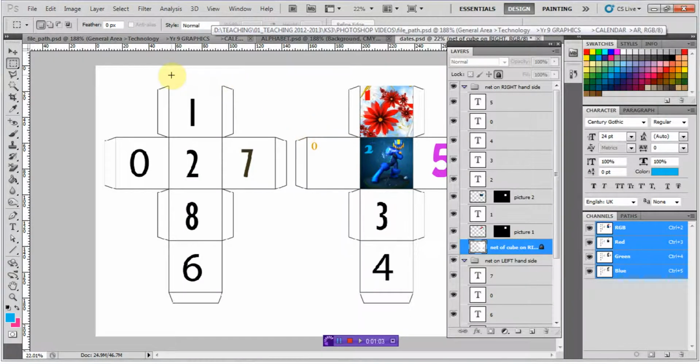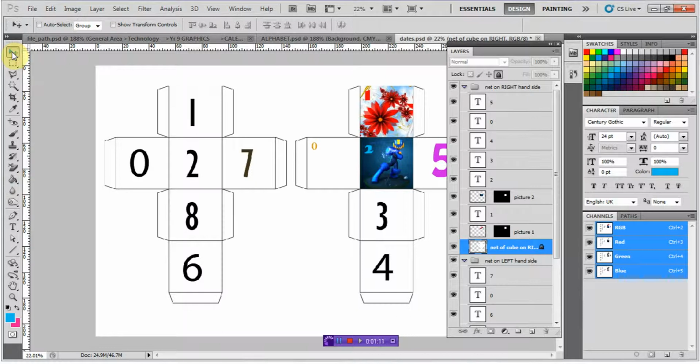Change tools. If you're not using the text tool or the paint bucket tool, you're best off sticking with the move tool. It can cause some problems where you're moving things that you don't want, but it is a lot easier if you just happen to click by mistake. Nothing's going to happen.